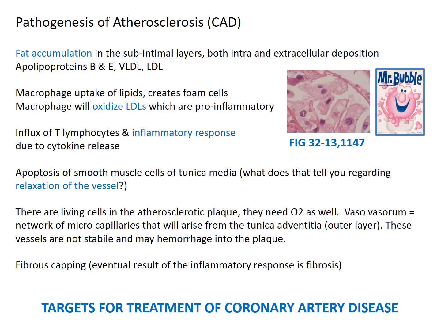And again, long-standing inflammation, as we learned, leads to fibrosis. So if there's inflammation going on in the plaque, eventually there's going to be fibrosis happening within that plaque as well. And all these different things, fat accumulation, oxidation of lipids, inflammatory response, all these things become targets for treating coronary artery disease, and we'll look at some of those targets as we push on here.